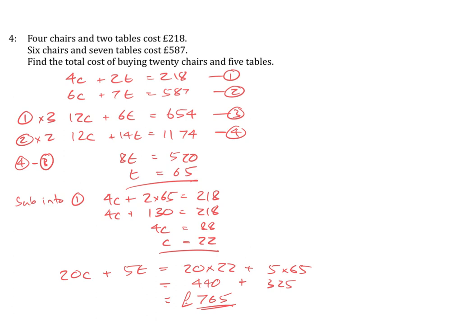So to recap, you take the statements that you've been given in the question, you form 2 simultaneous equations, you solve them in the usual way, and then you get the answers for your 2 variables, in this case the tables and the chairs. Check what the question asks you to do: use those numbers then to calculate a new amount, and that's the bottom stage there.